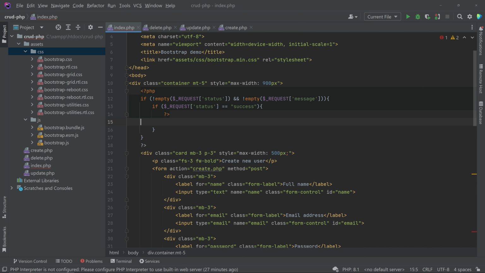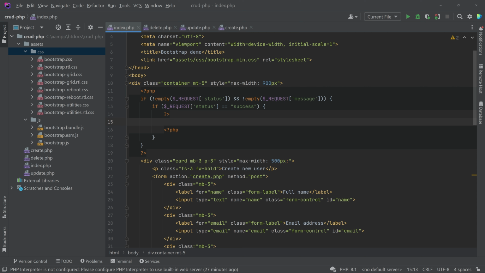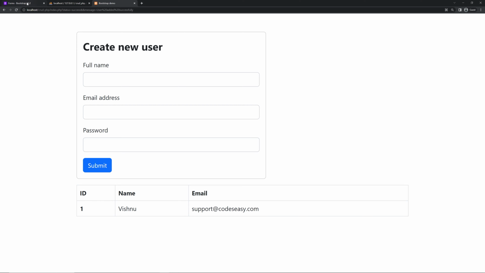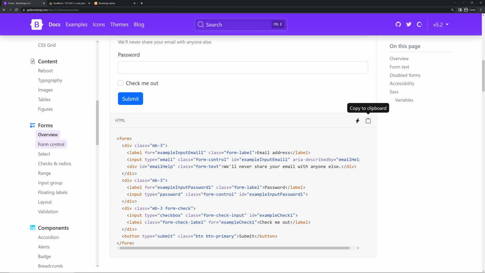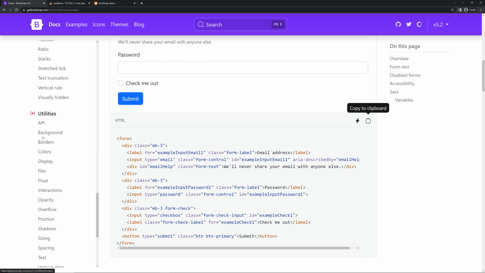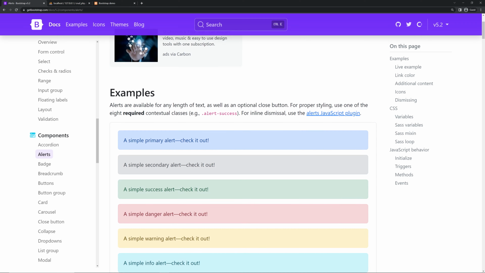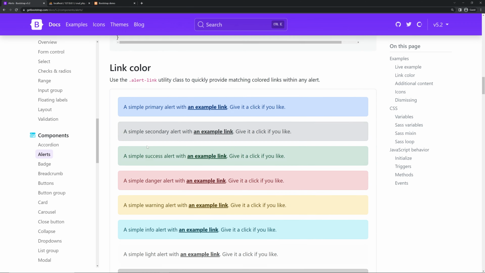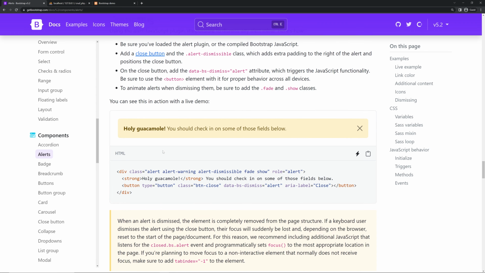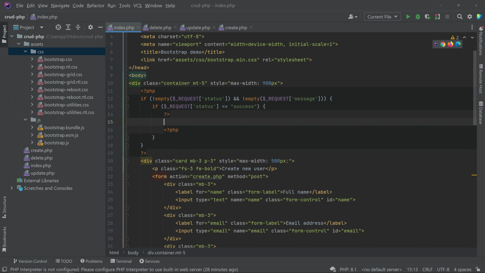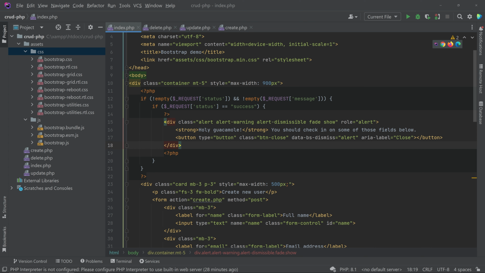Open the PHP tag. After that, we can format the code and come here, hit enter. And here we have to specify an alert. So go to the Bootstrap, open the Bootstrap documentation and go to alerts on the sidebar. So scroll to the bottom and you can see dismissible alert. Okay, so copy this and we can paste it here. Okay, now we can change the message. So simply remove the first one. So you have to remove the line here. Don't remove this button.